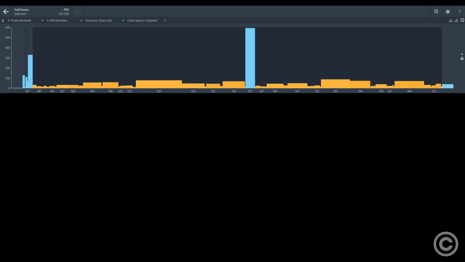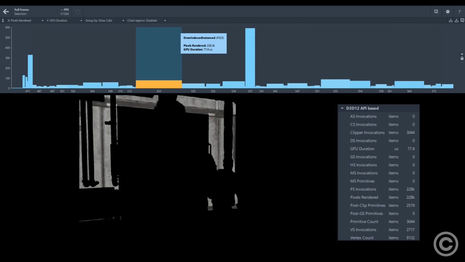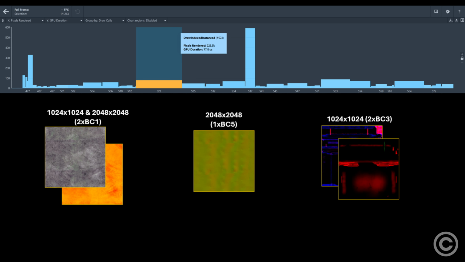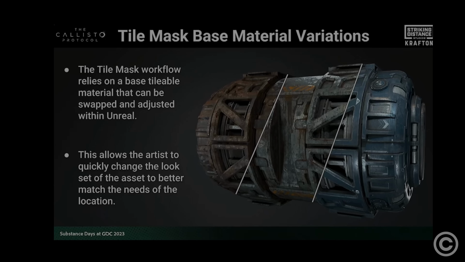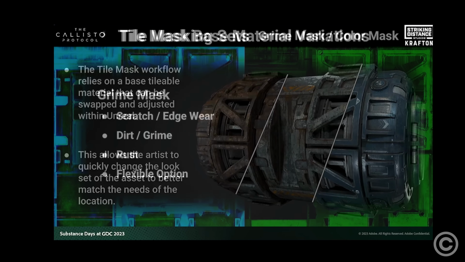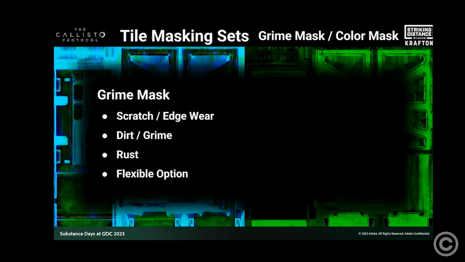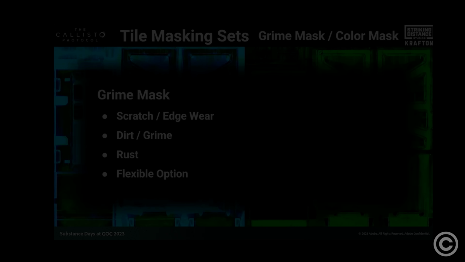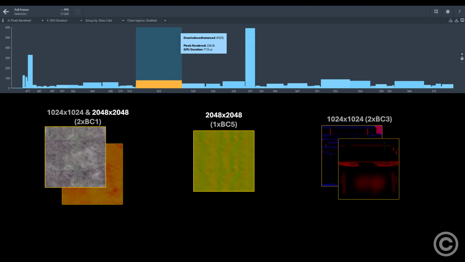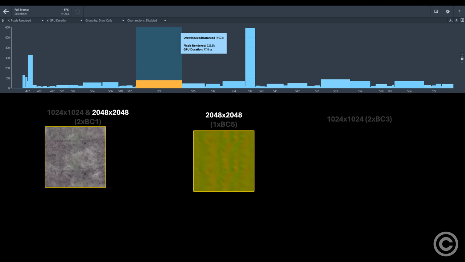But if we take a look at the most efficiently drawn mesh and analyze the textures, we can find 5 textures rather than the standard 3 PBR textures because the artists make use of tiled material masks. Now this workflow needs to be investigated in terms of performance viability, but there are definite problems that we can point out in this game. The normal and one of the tiled albedo textures are very high resolution despite little variation in detail. It's also surprising to see 2 masks.